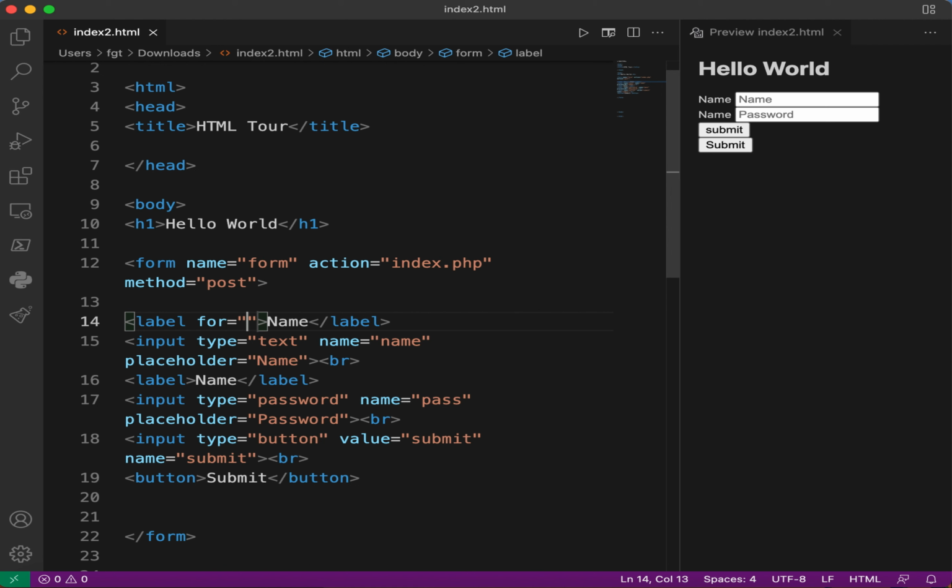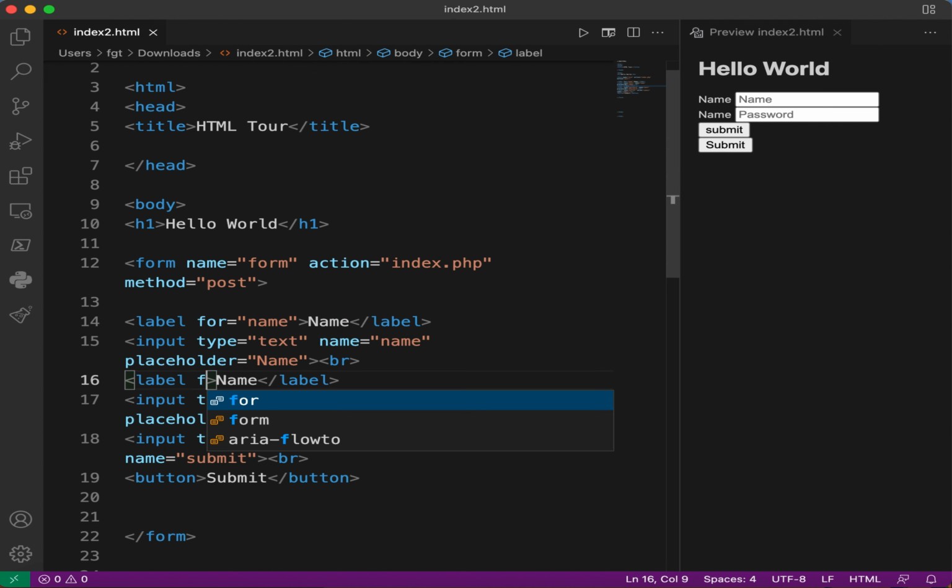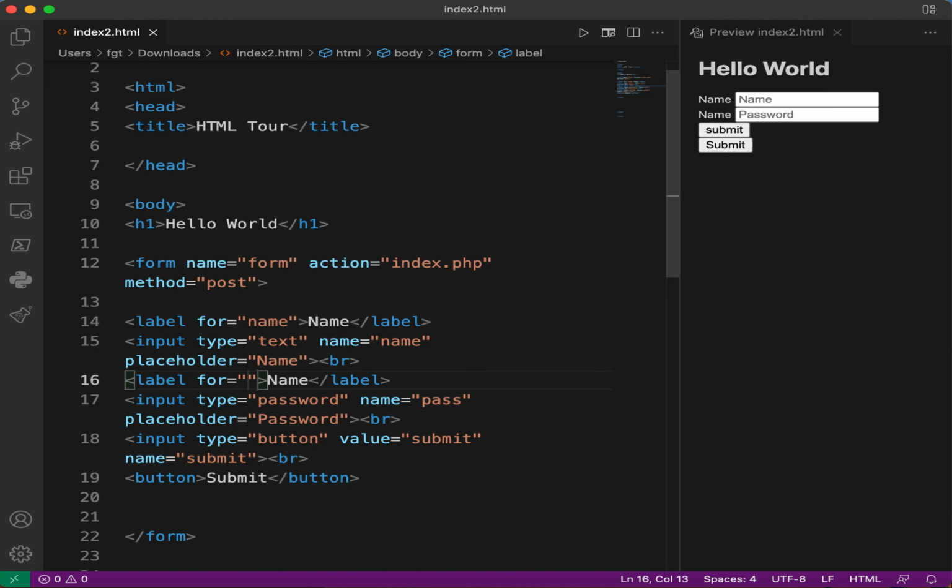This label is for name, because see here we said name. Okay, so this label is for name. And also the same, this label is for pass. Okay, not password but pass, and so on. For button we didn't use label.